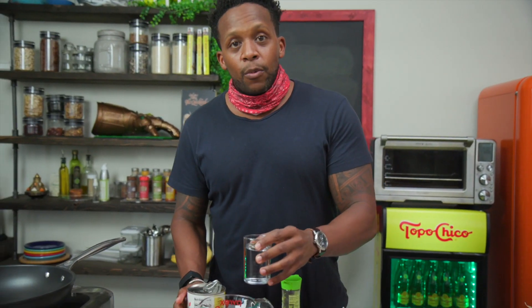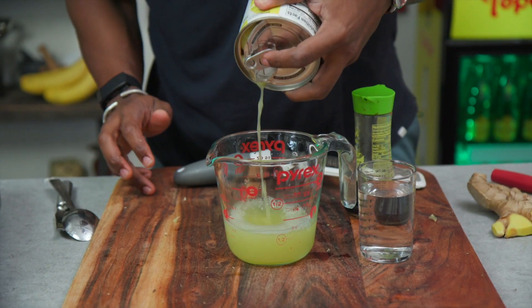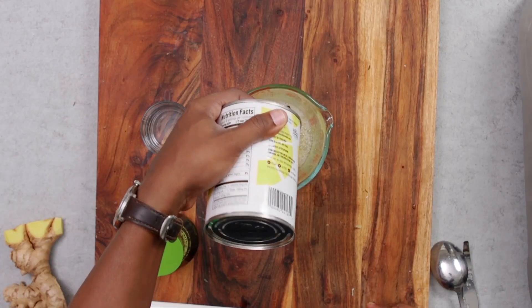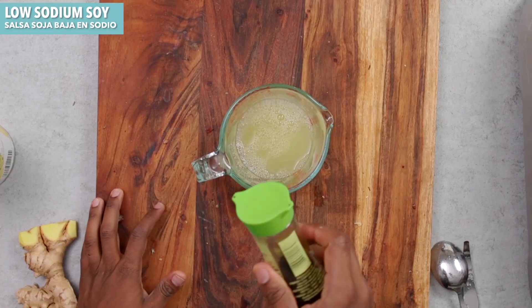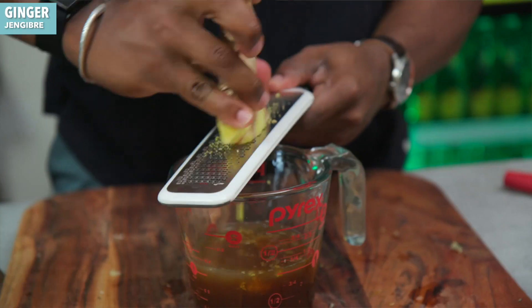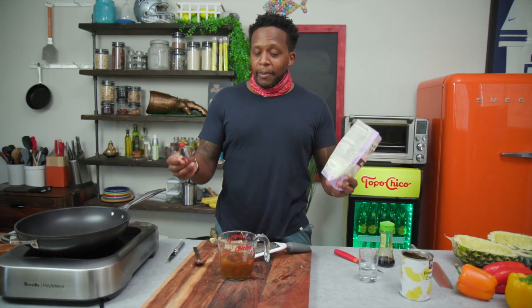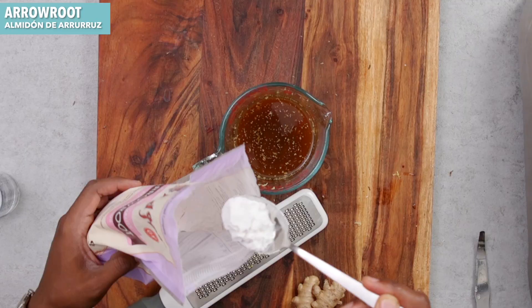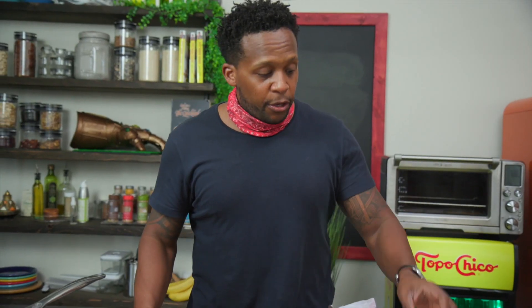For the sauce we are gonna keep it really simple. You can either add some water or you can buy a can of pineapple and use the juice from there. I'm gonna do a little bit of half and half — this is a good method especially if your pineapple is not as juicy. Add in a little bit of water, some low-sodium soy sauce, and then some fresh ginger. Add as much ginger as you'd like, so do this part to taste. And then to make this restaurant quality, we're gonna add in our old friend, a little bit of arrowroot. Stir it up, taste it, and add whichever ingredient you think it needs more of.